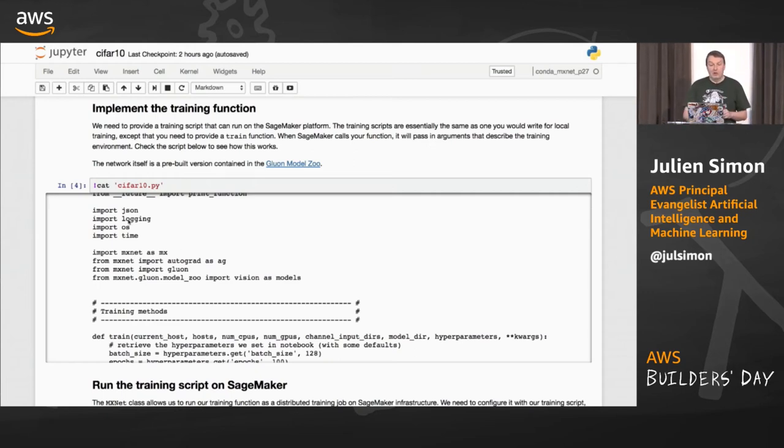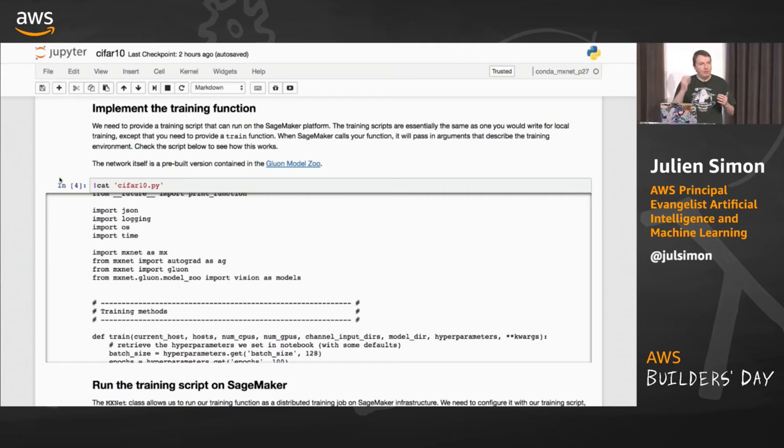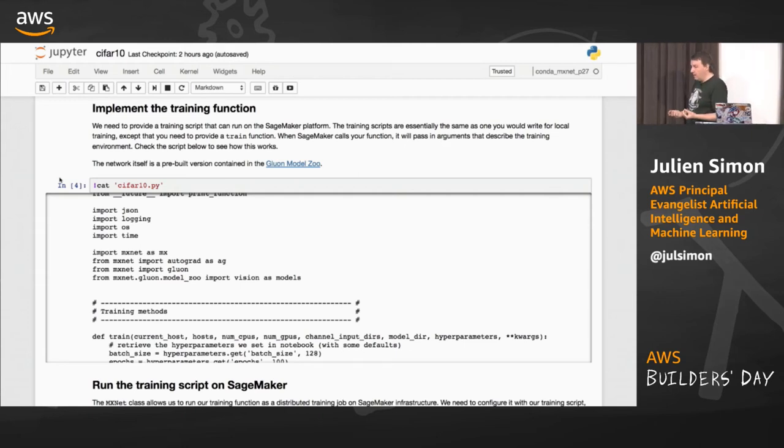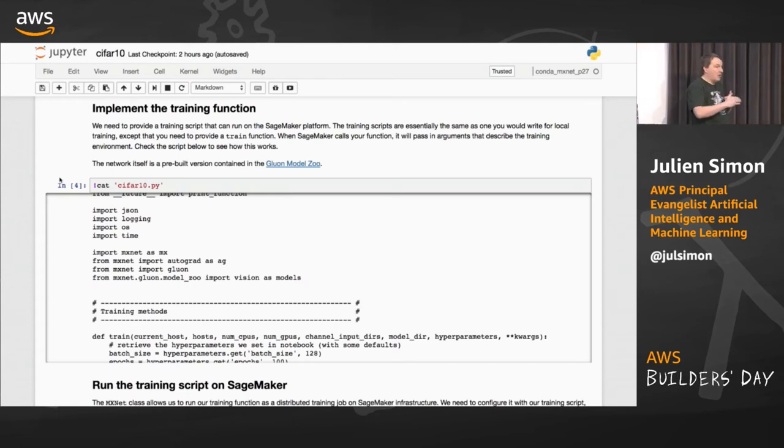So a word about Gluon. Gluon is a more recent API in MXNet. I showed you this morning the symbolic part. Remember, we use the symbol APIs to stack those layers. Okay, and this is a good way of doing things. One of the problems with the symbolic way is that it's not super flexible. Let me explain. As you saw, the process was very, very sequential.